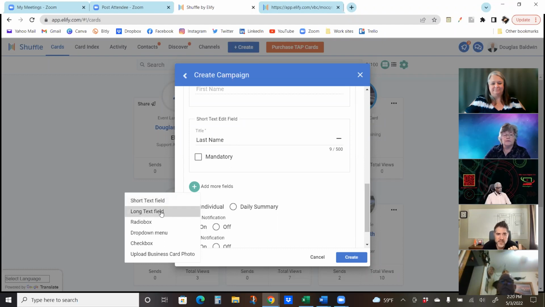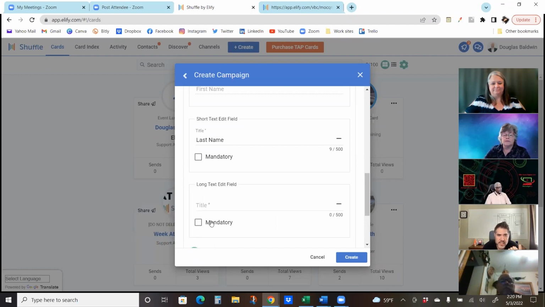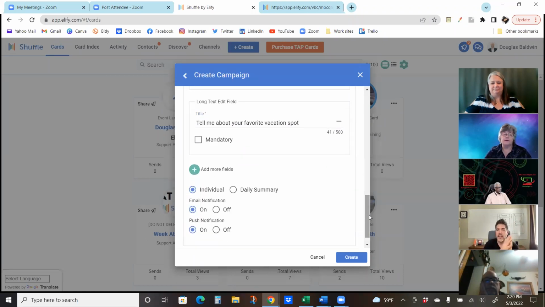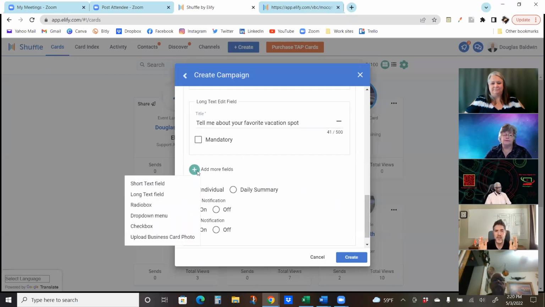What's a long text field going to allow you to do? You can see when you put it in here, they're going to actually have more room to write out and fill something out. Tell me about yourself or about your business or about your problem or about where you want to go, or whatever. You're asking more of an open-ended question and you're expecting a longer response from the respondent who's submitting your form.